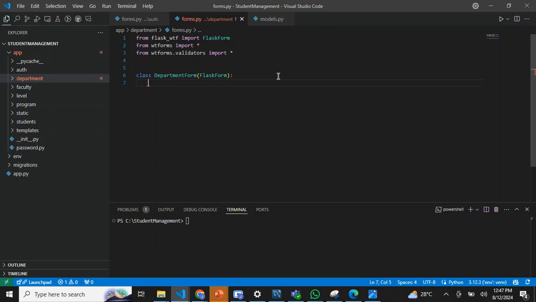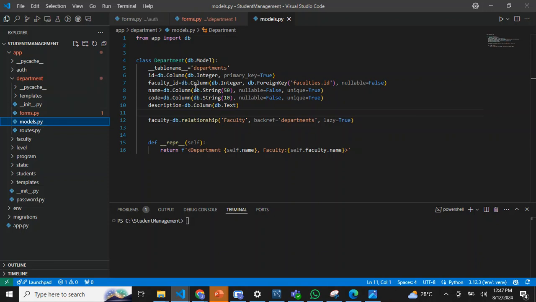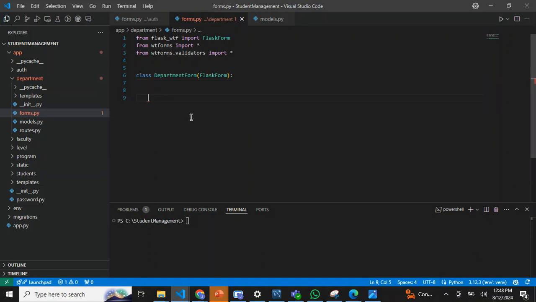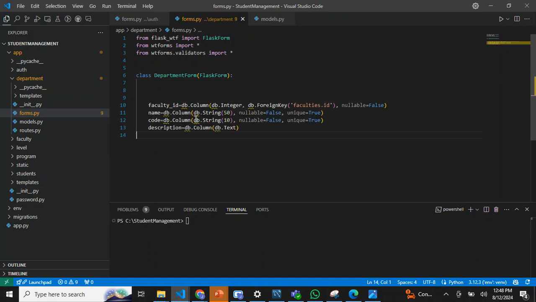What do I need in the department form? Let's look through our model which we built, that is, our tables in our SQL server. Let me just copy this so that I will not be going back and forth. Remember that I'm not creating a form for ID, because ID by default is a primary key and it auto increments in my SQL server. So let me go over to my forms.py. Don't worry about the error, there will be errors, but I just want to use these to complete my form.